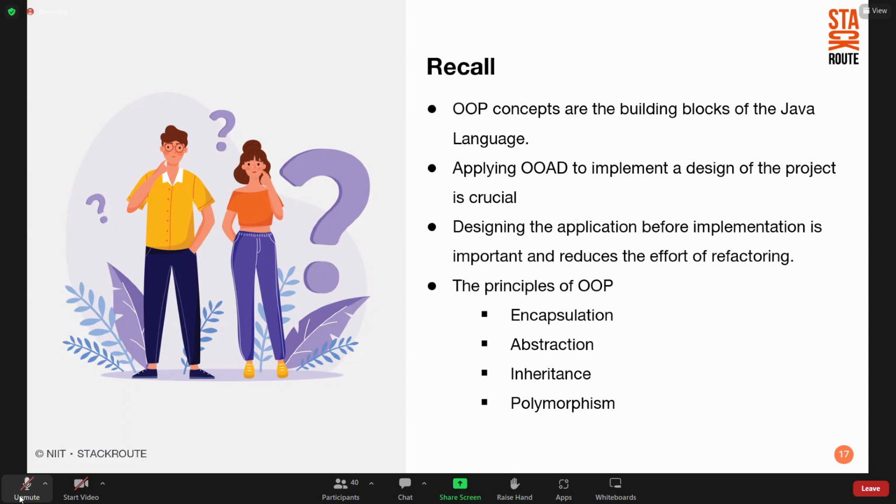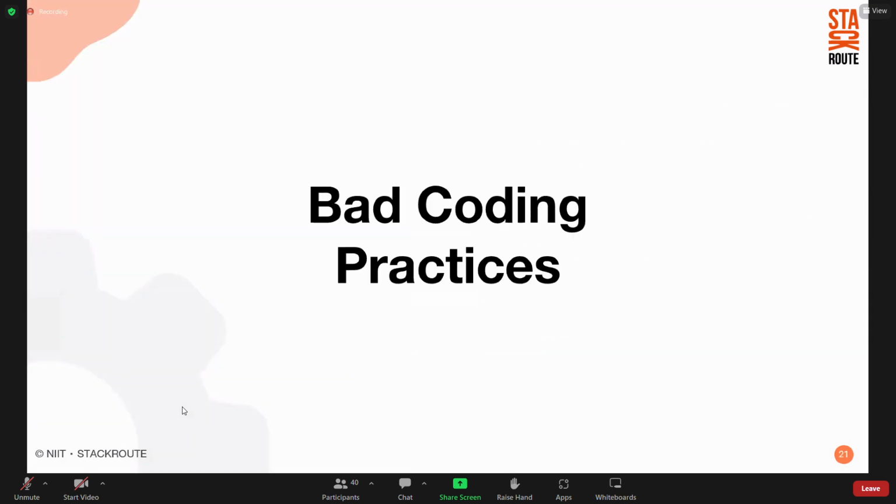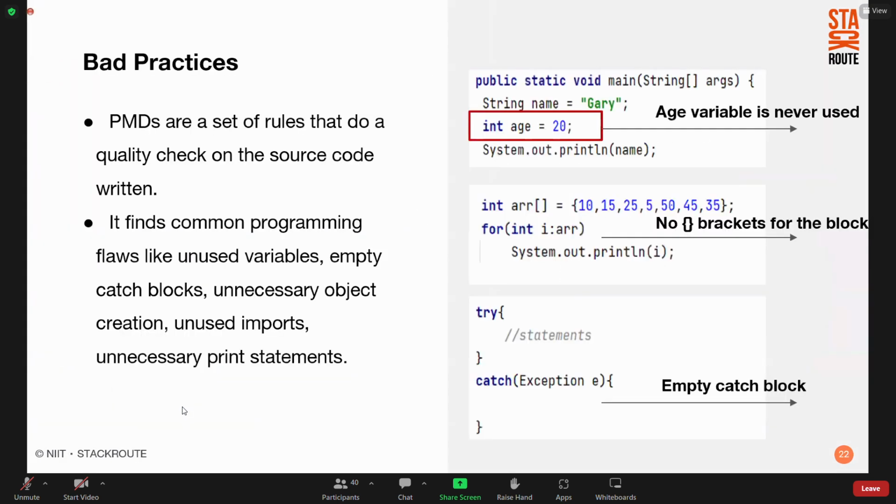So tomorrow afternoon we will have a recap session on OOPS, just to refresh, recollect all the OOPS concepts so that you can implement the same in your project. So don't forget these things. Once you start the project, after diagrams, naming convention, notations, loops. So, project module development rules.